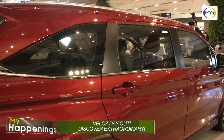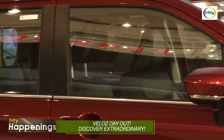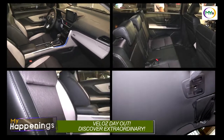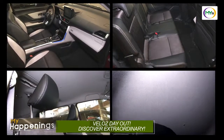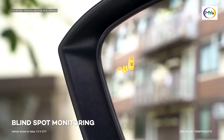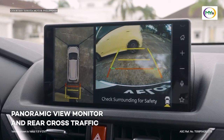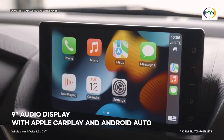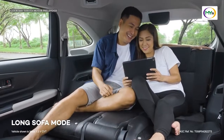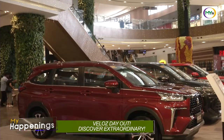Exclusive to the Philippine build of the all-new VELUS is the Over Fender to accentuate its SUV design. Its interior is accented by fabric and synthetic leather seat materials. The 7-inch TFT multi-information display rests perfectly on the dashboard along with a 9-inch multimedia display equipped with Apple CarPlay and Android Auto for seamless mobile connectivity and controls.